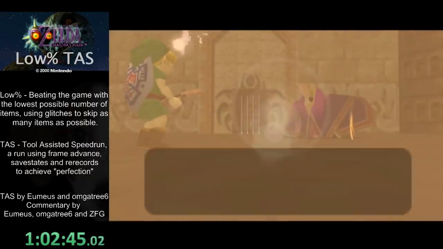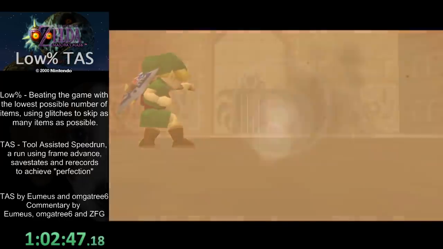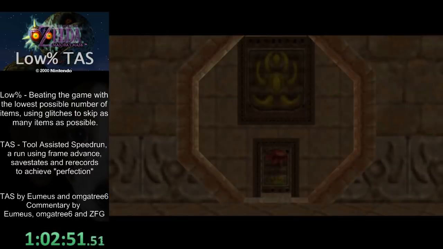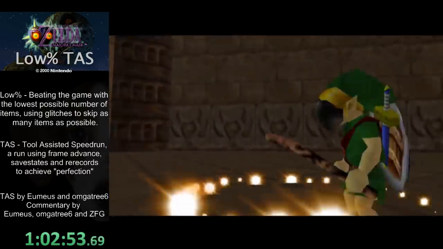So your spawn position after this fight is actually based on where the Garo Master is and not where Link is. So to not waste time, I had to actually push the Garo Master into a good position after the fight.